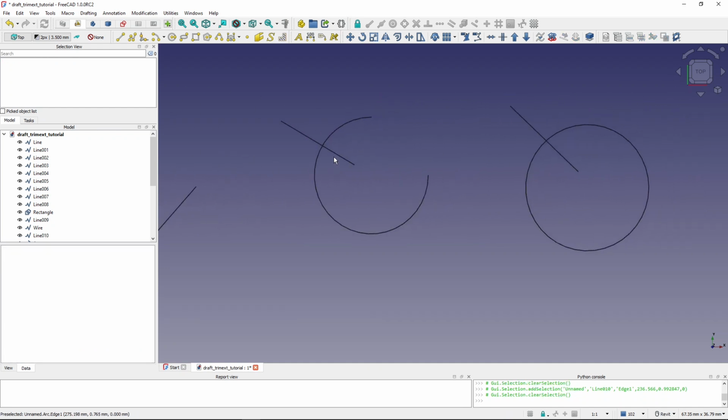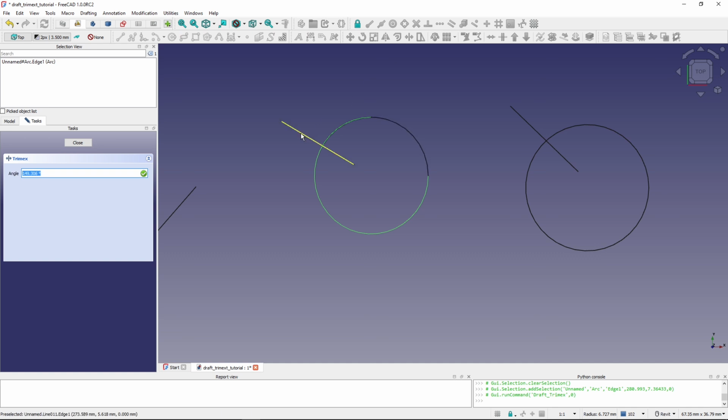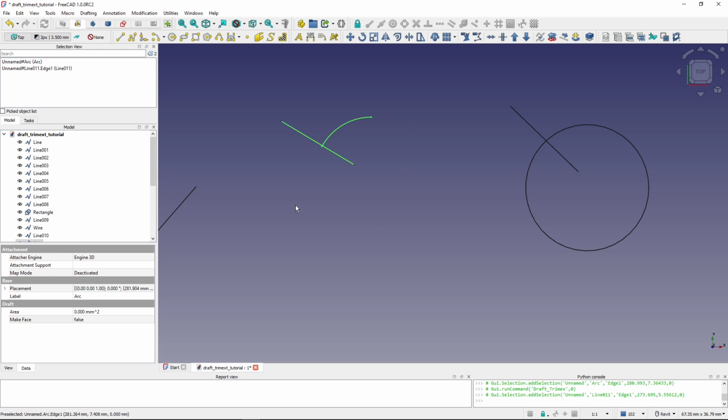Now let's take a look at trimming arcs. So I can select this one, select trim, and here it's actually making it longer. So I will hold Alt and click this one, and it cut this part.